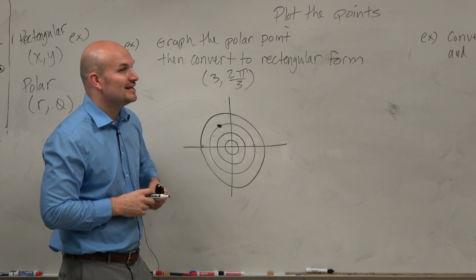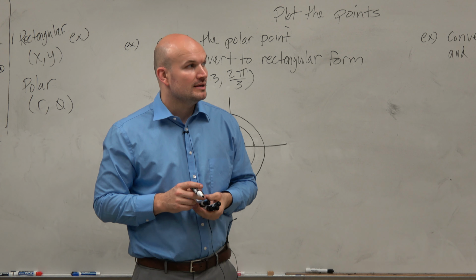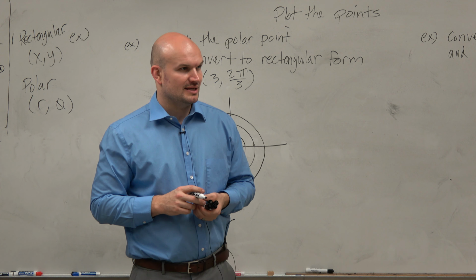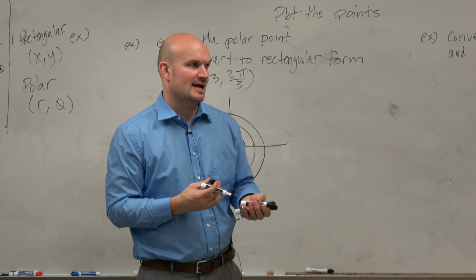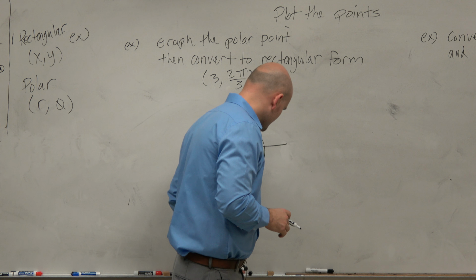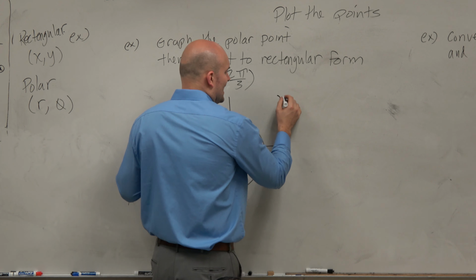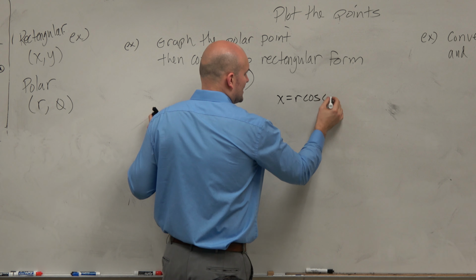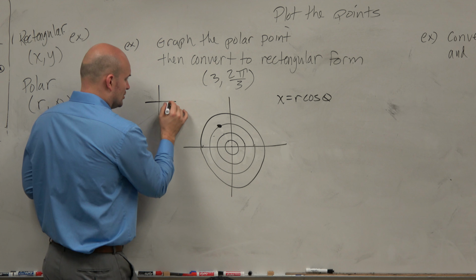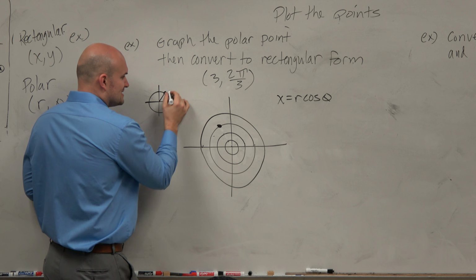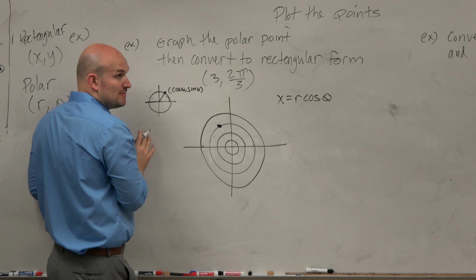So let's go ahead and convert this. If you look at it, the polar point is r comma theta, but a rectangular point is x comma y. So we look at the relationship between x and y and r and theta. To make sense of this, x is simply r times cosine of theta. That should make sense to you, because if we go back to the unit circle, any point on the unit circle was cosine of theta, sine of theta. You guys remember that?